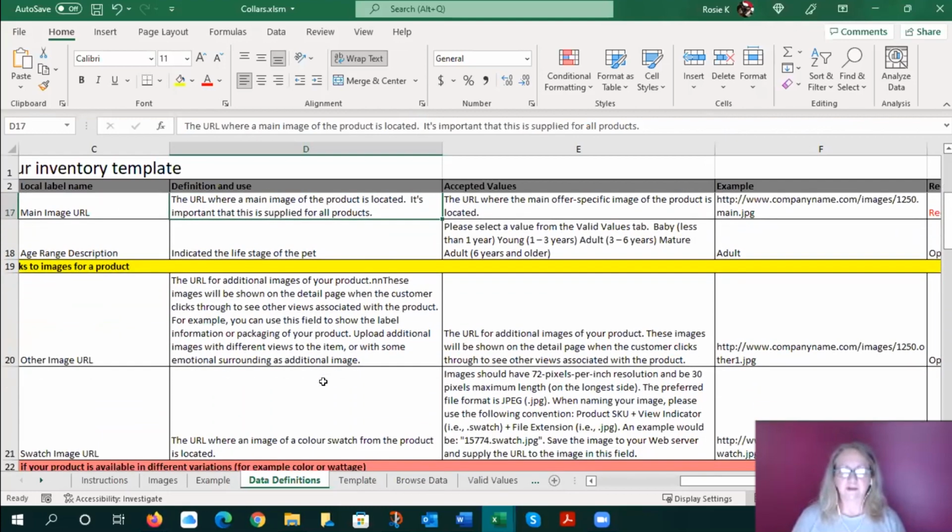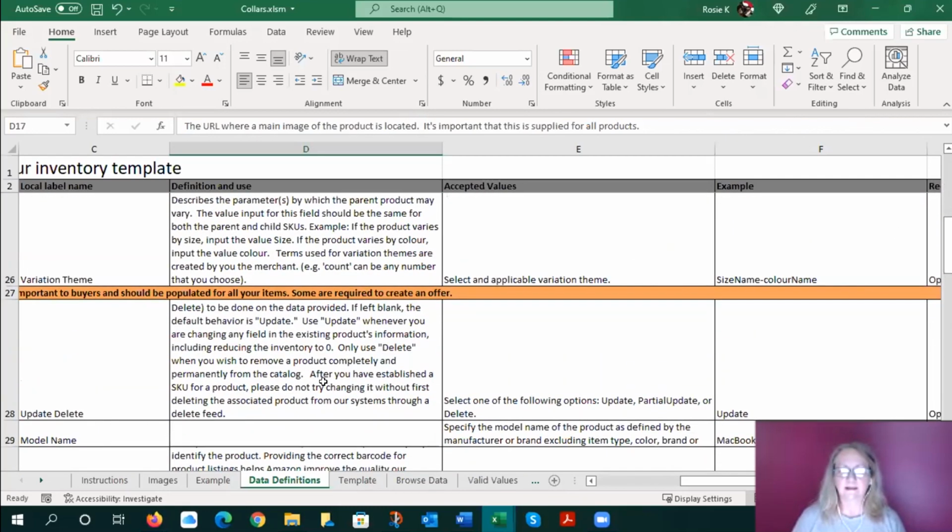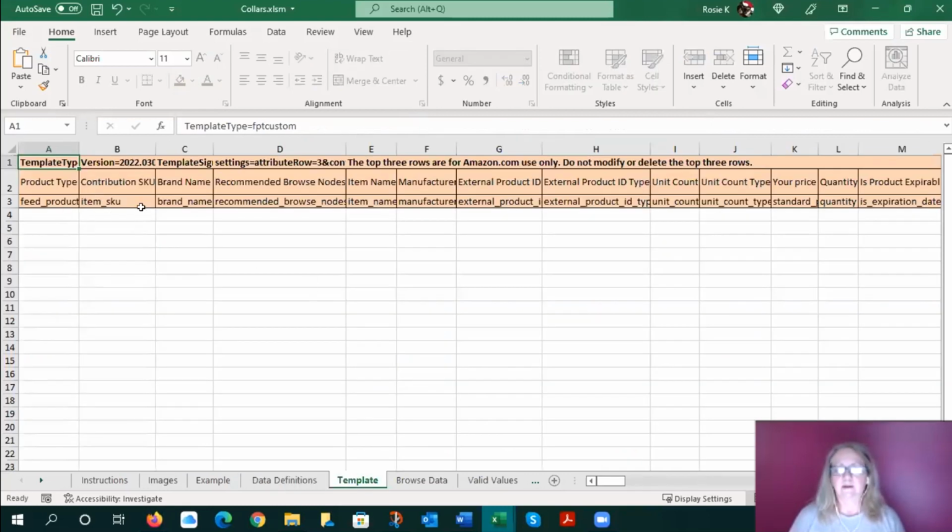So again, there's a lot of information on here. Only look for what you need and ignore everything else. This is that update delete field, okay? And it says here, update, partial update, or delete. This is what you see when you go in. Depending on the category, you might see some different titles, but some of them will have drop downs, and you have to select what's there. You can't just type in your own because a lot of these fields are actually protected. The SKU is your merchant SKU, of course, your brand name, and so on. So you just keep going through and putting in information that you want to update.